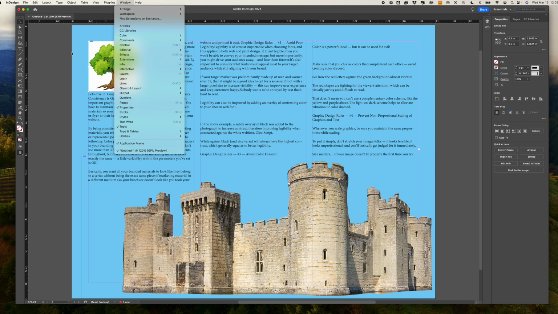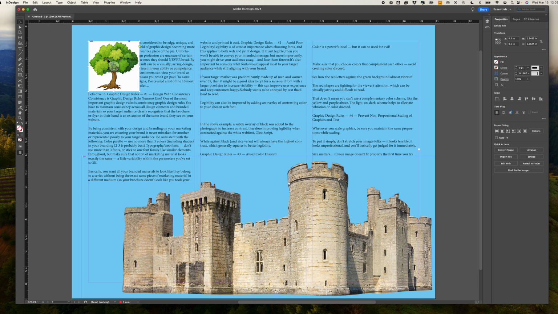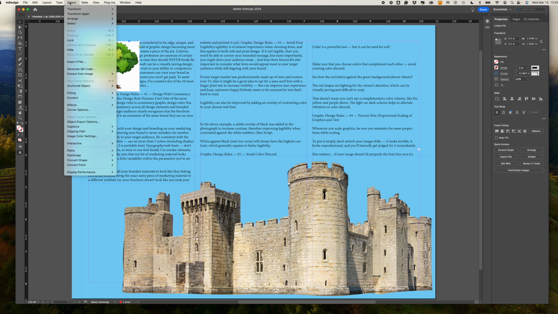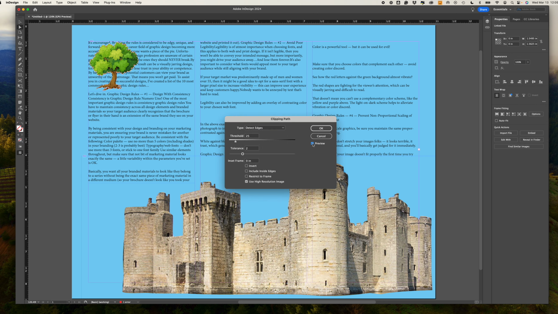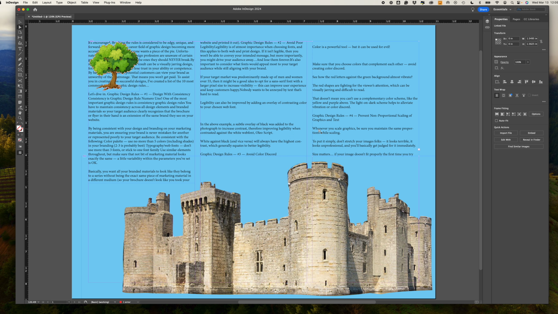Actually, first things first, let's click on this and let's go to Object, Clipping Path, Options, and we're going to go to Type, and we're going to go to Detect Edges and click on Preview and click OK.